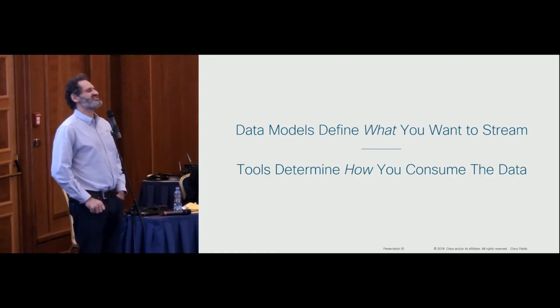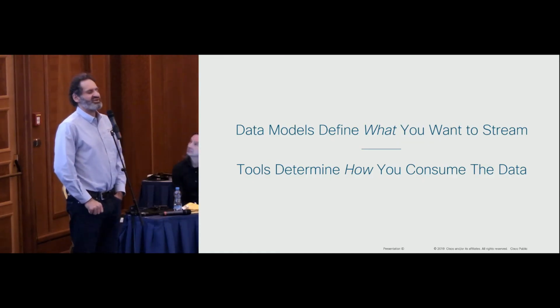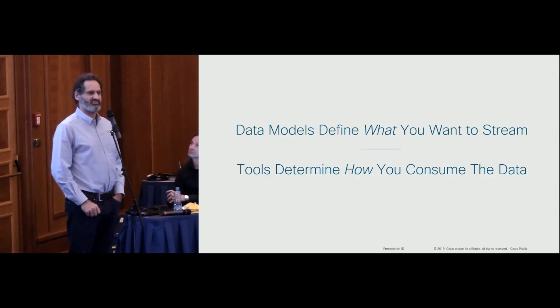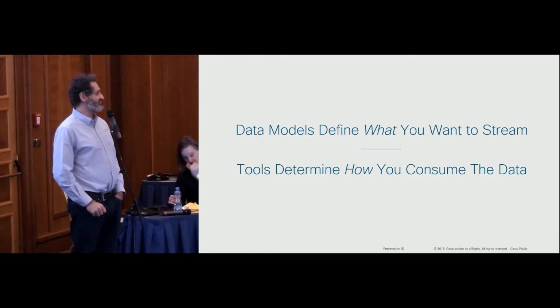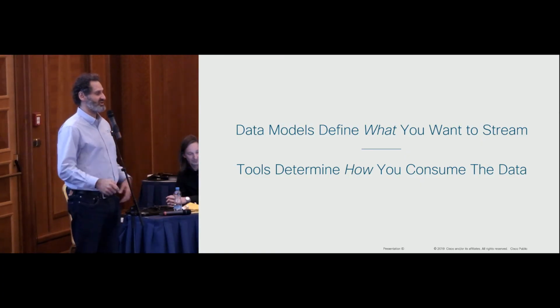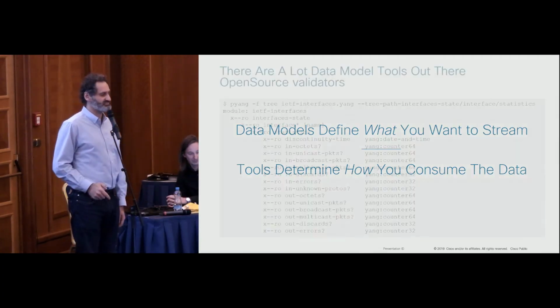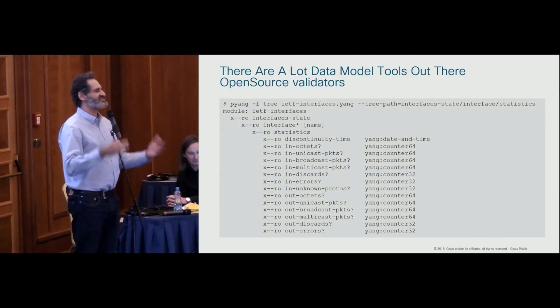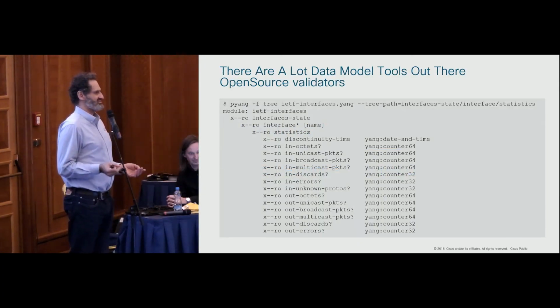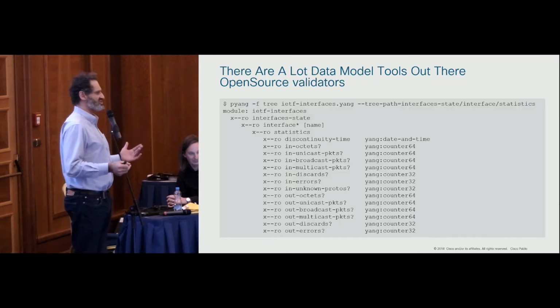Now, you could say that data models define what you want to stream, right? But it's equally important how. How do you want to consume information? And this is a tooling aspect. So let's focus on the tooling aspect. There are plenty of tools for data models, right? I could have like 15 slides. Let me show just a couple of them.